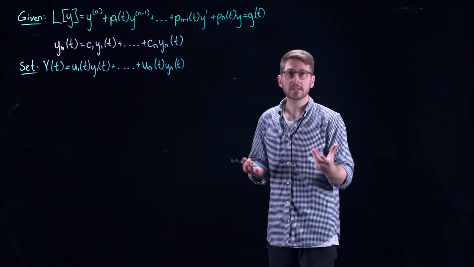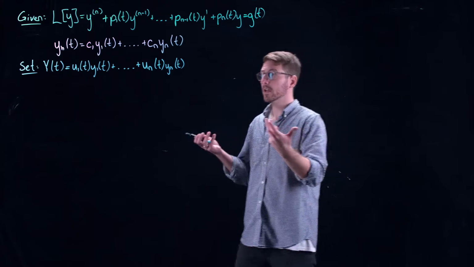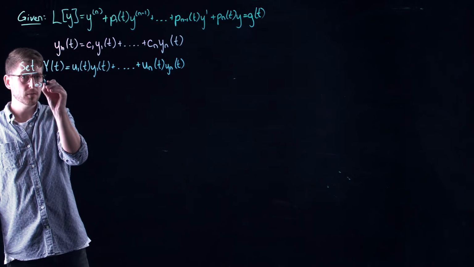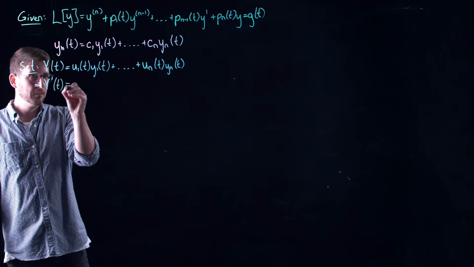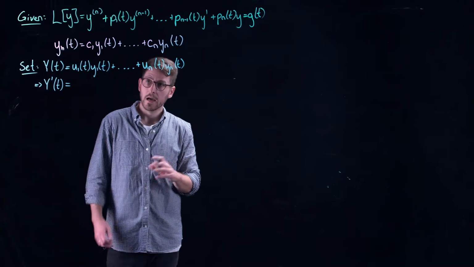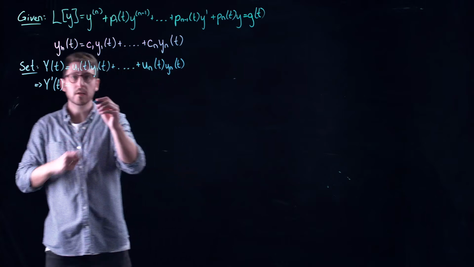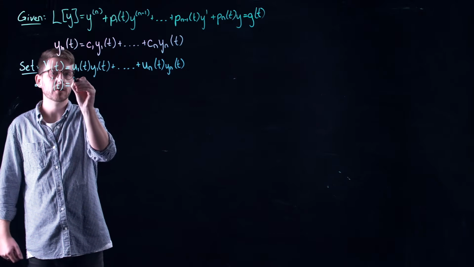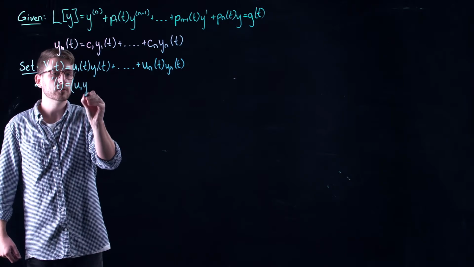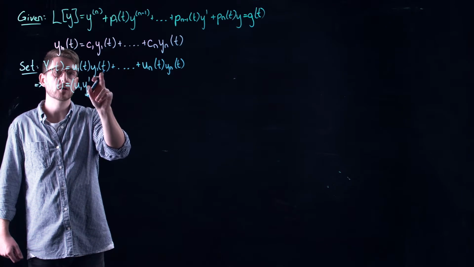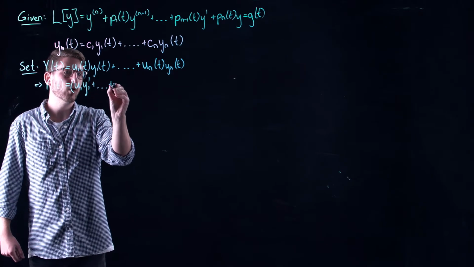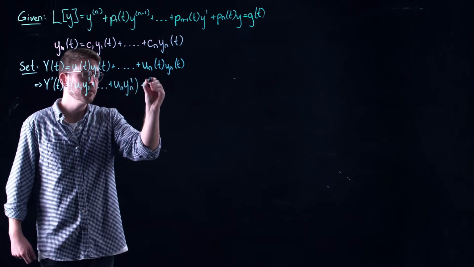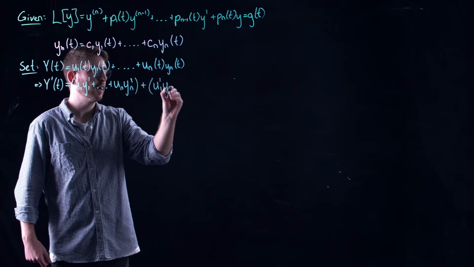So we're going to put this into the differential equation, right? This is exactly what we do. So that requires me to take some derivatives. Now, this is just going to be tedious to write out, but let's go ahead and write it out. Now, these are all products. So I'm going to do the derivative, but I'm going to skip a step and clean it up. Okay, so let's do u1 times y1 prime. That's from doing the product rule. And I'm going to put all of the yn primes in one bracket. Okay? And then I'm going to put all the u primes in another bracket on their own.